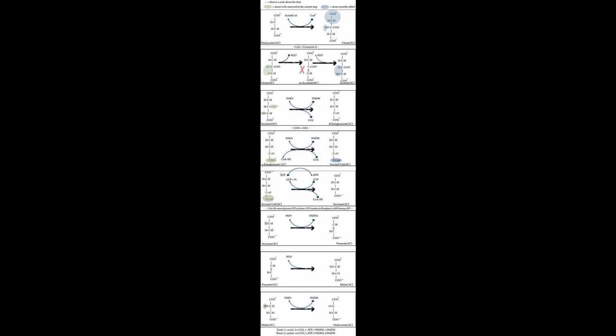The total energy gained from the complete breakdown of one 6-carbon molecule of glucose by glycolysis, the formation of 2 acetyl-CoA molecules, their catabolism in the citric acid cycle, and oxidative phosphorylation equals about 30 ATP molecules. In eukaryotes, the number of ATP molecules derived from the beta-oxidation of a 6-carbon segment of a fatty acid chain, and the subsequent oxidation of the resulting 3 molecules of acetyl-CoA, is 40.